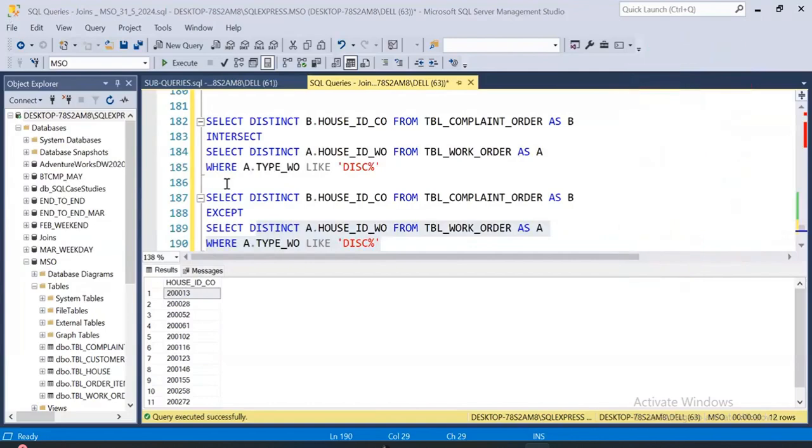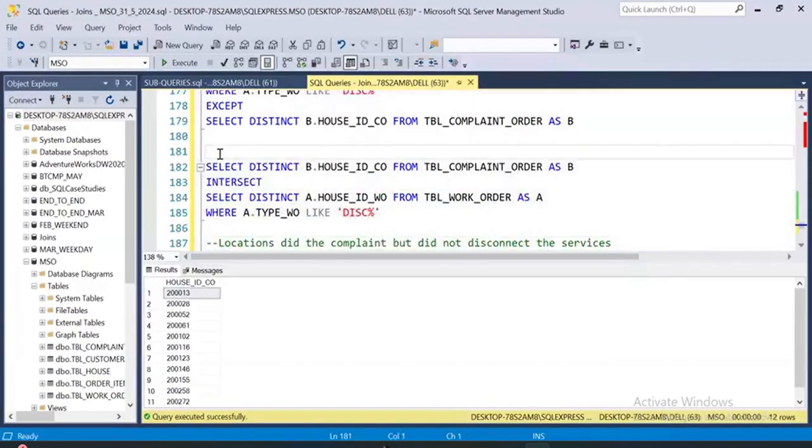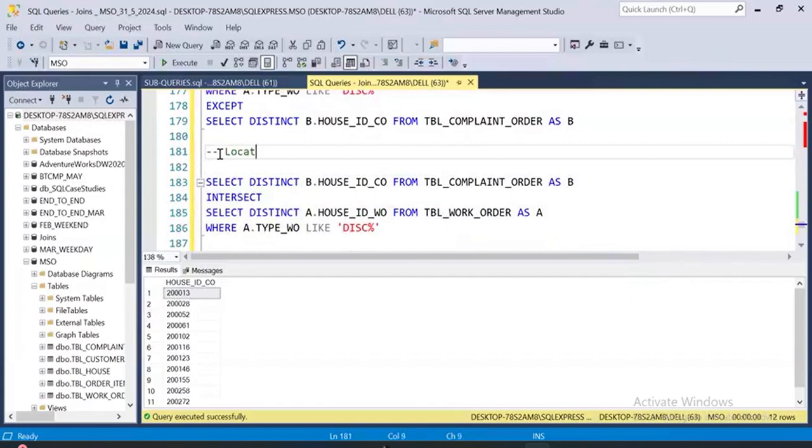So let me just write it over here for the understanding purpose. House locations did the complaint but did not disconnect the services. Okay, this is what house locations did the complaint and disconnected the services.